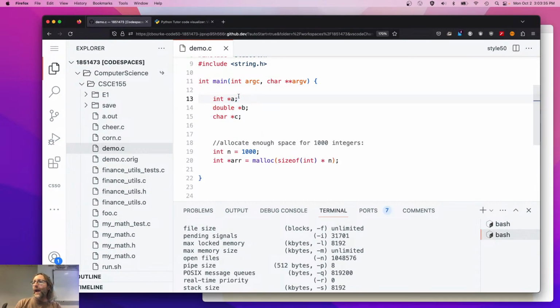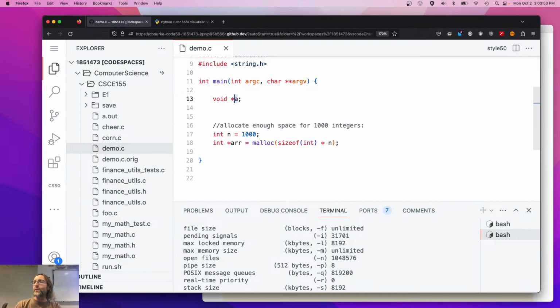A can point to a memory location that contains an integer, 4 bytes. B can point to a memory location that contains a double, which is 8 bytes. A character is 1 byte. So what does a generic void pointer point to? It just points to a memory location. It doesn't care if it's 4 bytes, 5 bytes, 1 byte, 8 bytes, 7 bytes.